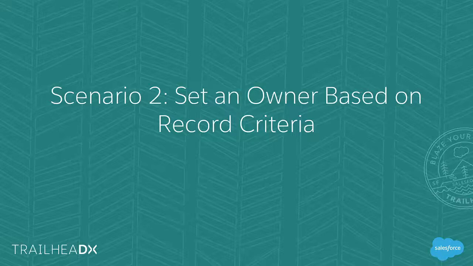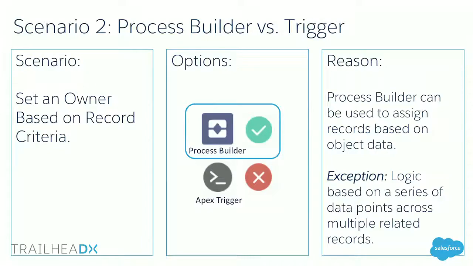So to highlight that point a little bit more, the concept of setting record ownership based on certain criteria. Something that wasn't part of Process Builder out of the gate, but is part of Process Builder now, as of Winter '17, I believe. So a little bit similar to the lookup field scenario, but there are definitely some nuances to this particular idea. So let's say you want to set the owner on a custom object, like a work order object in a field service implementation, something like that.